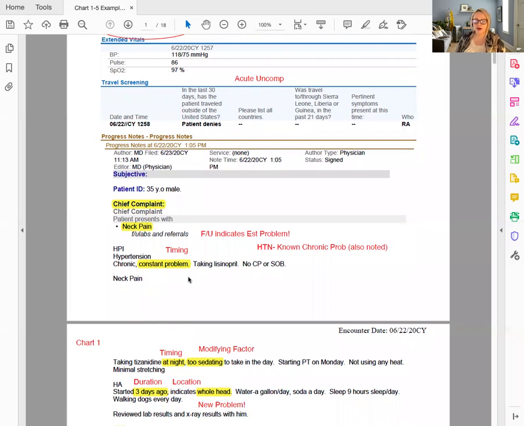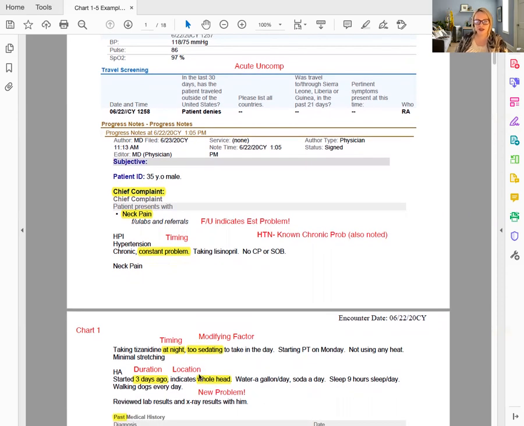Now, we don't require history as a main component for your office visits any longer, but I've highlighted some of these so you can see what we would pull out of this when looking at different levels of HPI to select the level of history, because in other types of visits, it is still counted and relevant.